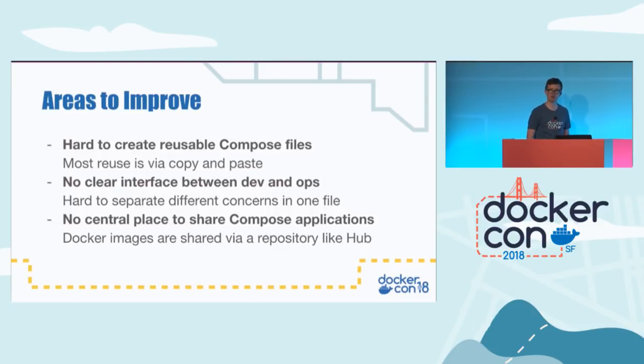And I think this leads to some areas that we can improve with Compose that I'll talk about in a second. Some of it is just that it's slightly more difficult to reuse Compose files in the same way as with Dockerfile. Dockerfile is reusable mainly by copy and paste. Compose is similar. Docker images are ultra shareable and reusable. There's also no clear interface for different types of concerns in the typical Compose model. You can wrap your own tooling around this, but if you want different things in different environments, there's not a clear interface for that. And there's no central place to share. Docker Hub is a fantastic resource for Docker images.